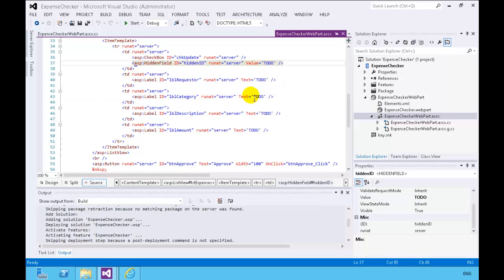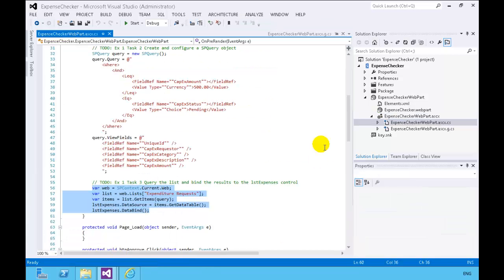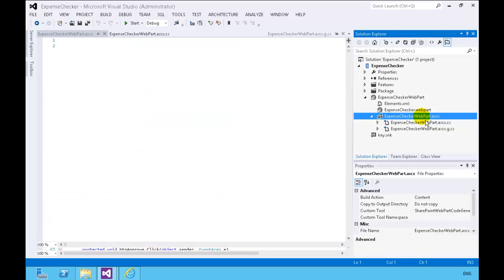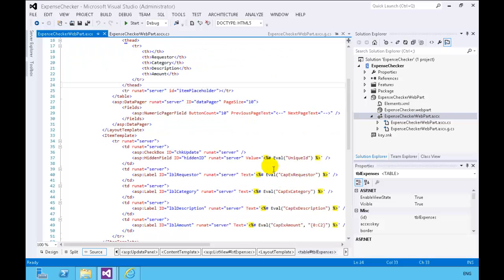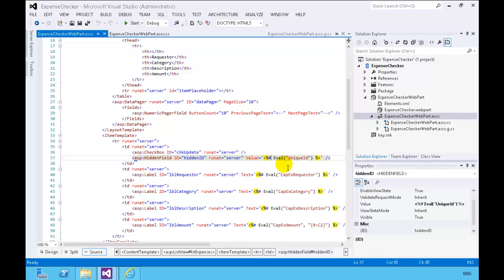So let's go to our solution folder, save ourselves some time. Okay. Now in the solution folder, let's go to the markup as well. Right there. Okay, and you'll notice down here we got a bunch of eval functions. Now eval is a one-way binding, reading from the data table columns that's currently serves as a data context for this list view ASP.NET control.